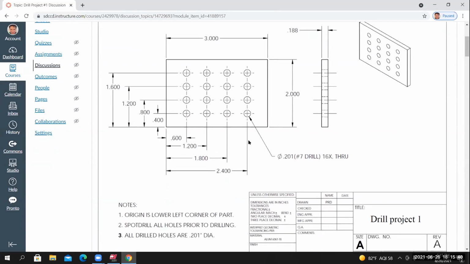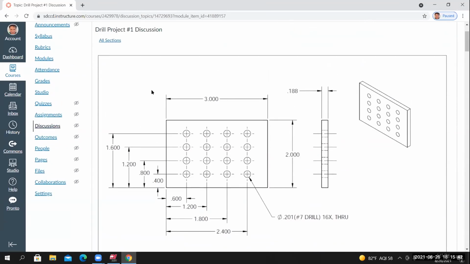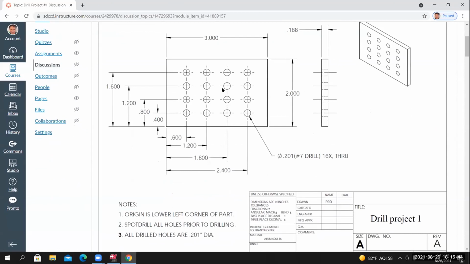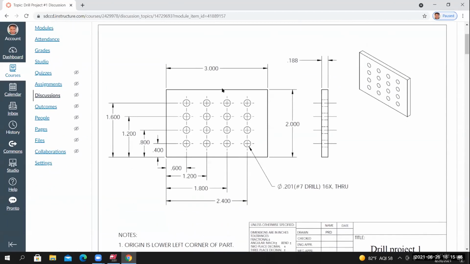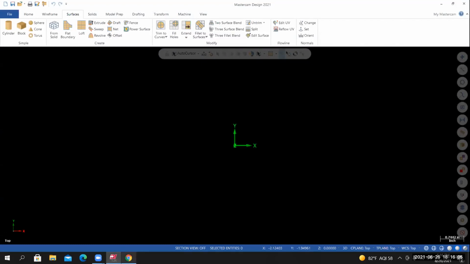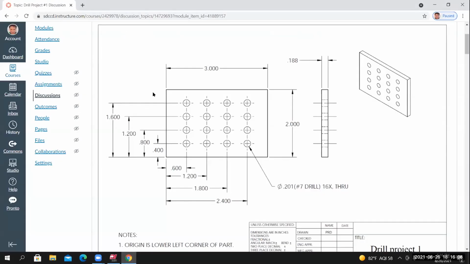So you can see how I'm working my way through or evaluating what I see in the drawing to determine the size of the part and the size of the features on the part. The next thing we're going to do is position this part. We're going to model this part inside of Mastercam, but we need to position it relative to our coordinate system so the machine knows where to create these holes.